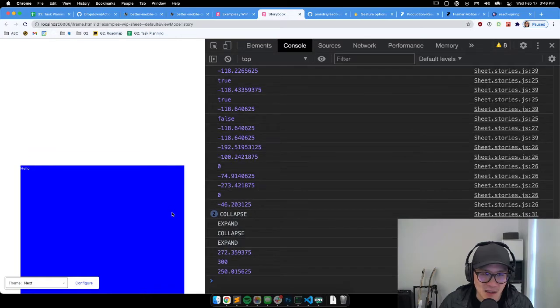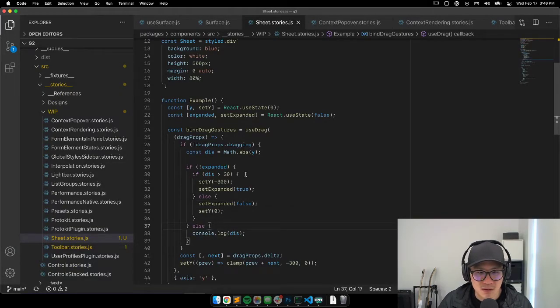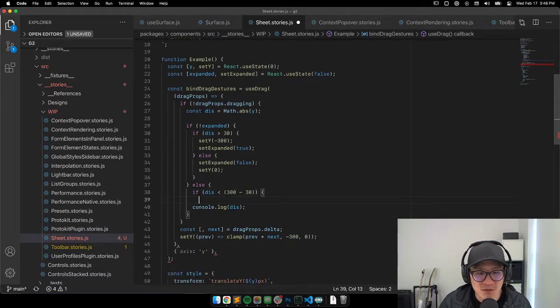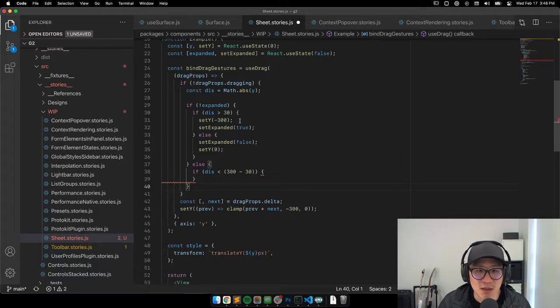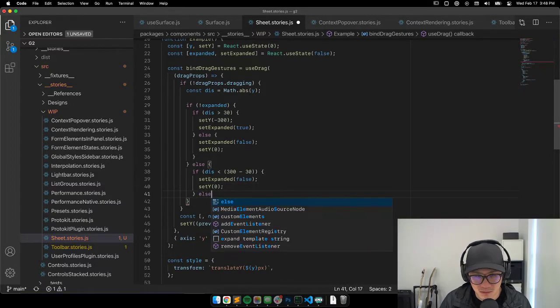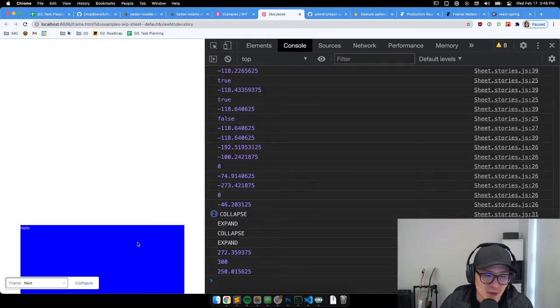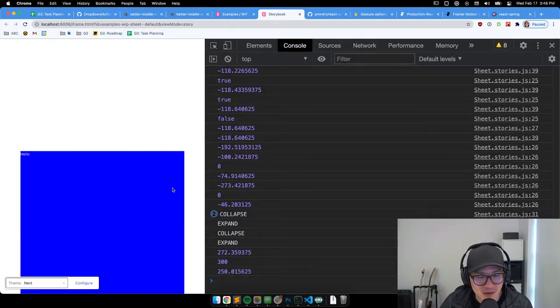I need, if this drag distance is less than the max minus the threshold. That's why you put variables for these things, like threshold and stuff, so that way it's one variable and you can control it all. Then you collapse it. Otherwise you invert it. There. So now you have something like this, where if I drag up, it snaps to the very top. If I drag a little bit, it stays at the very top. If I drag more, it snaps to the very bottom. So now we just have to animate this in a certain way.